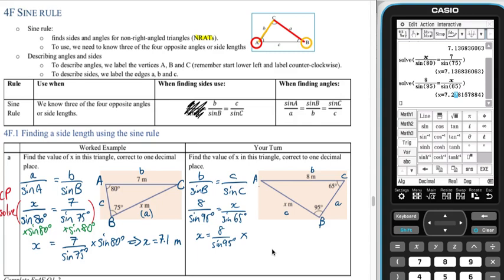Well, I will have to pause the video here, but we do know that the answer will be 7.3 meters. Just have the pinwheel of death, which is never fun.